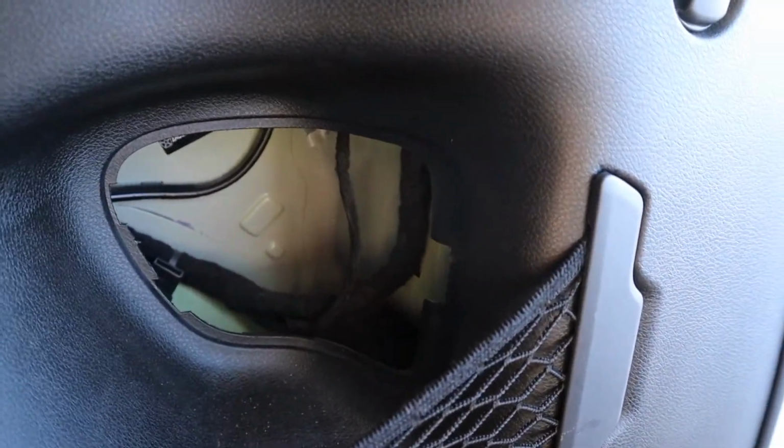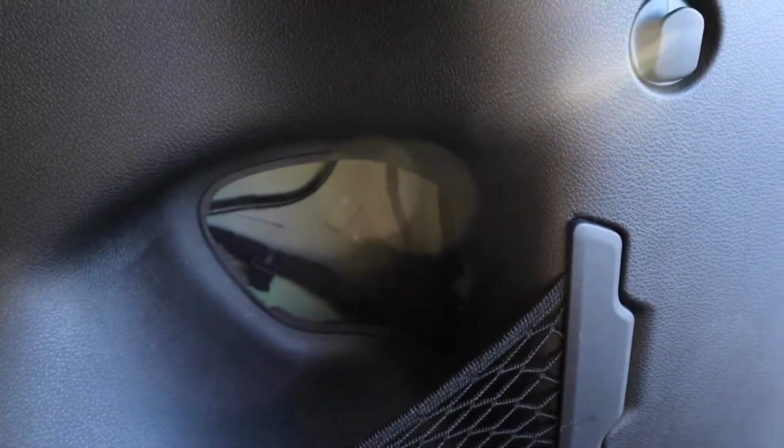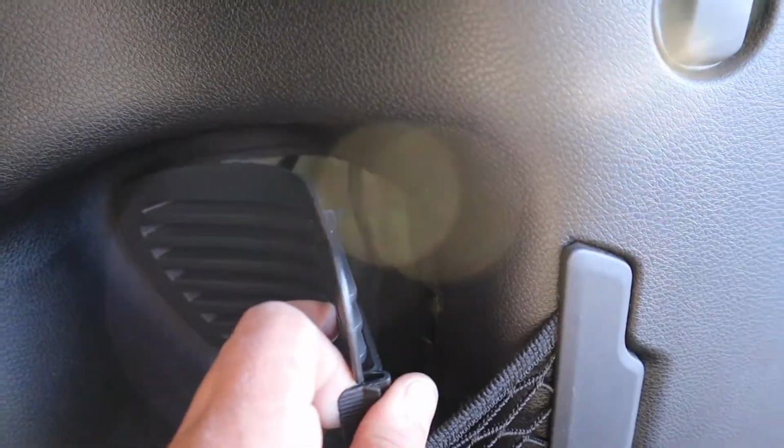Just be cautious, guys. You don't want to over tighten this. If you've seen one of my videos, you know that over tightening is a thing and you can mess things up. And I believe it's plastic that it's going into, so you really don't want to mess that up, because that literally is the only thing holding in your brake light. So we're done with that. Put this guy back on.